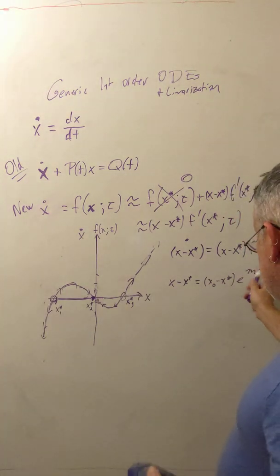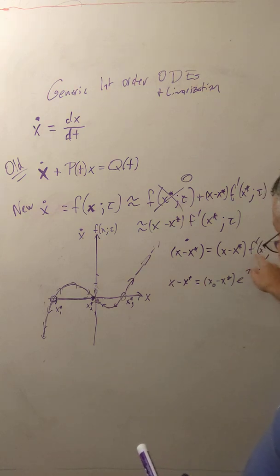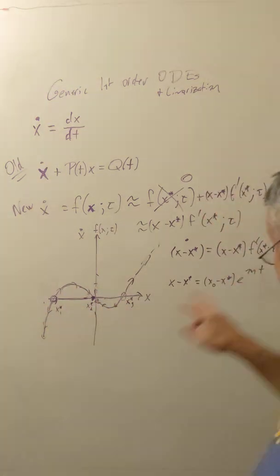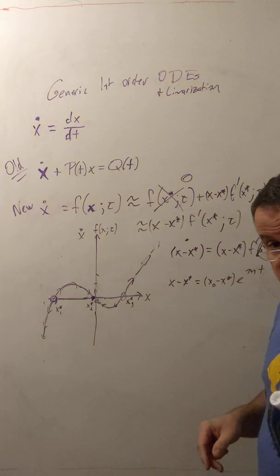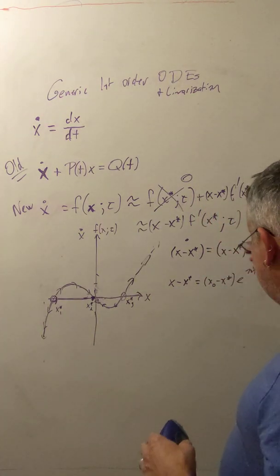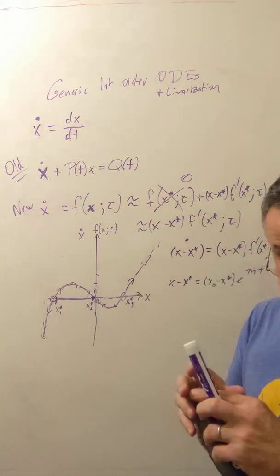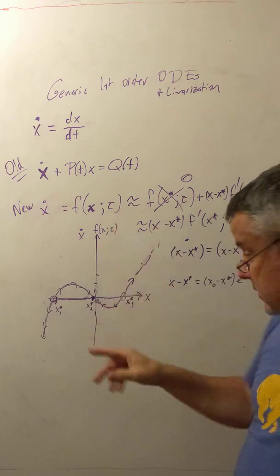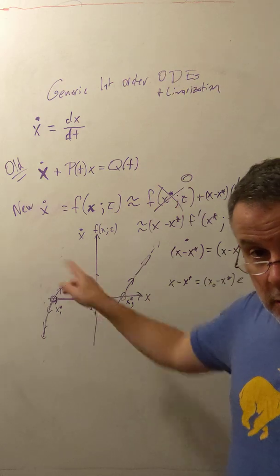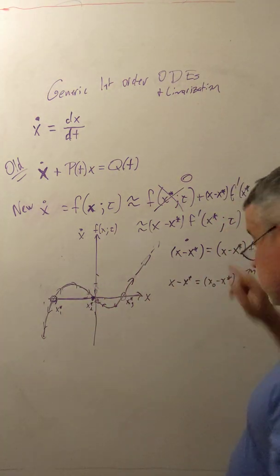And so that means that the key part is this parameter, f prime of x and t, what the slope is evaluated at each of the fixed points. It is the key determinant of the behavior near the fixed point. This thing is called a feedback. So a positive feedback is when, if there's a perturbation away from my steady state, I tend to run away from it faster and faster. Positive feedback, positive slope on the phase diagram, positive exponential growth.